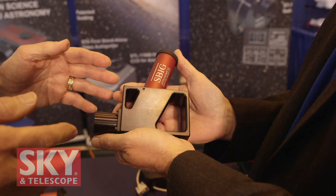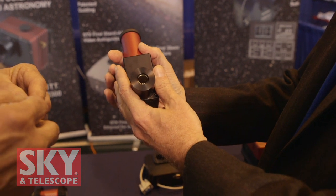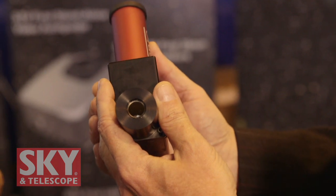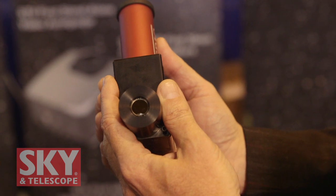So this is a small little spectrograph. It looks like it's designed to go into the eyepiece of a telescope. That's correct, but you do not need a telescope to use this. It has a built-in collimator, so you can use it for close-up stuff — if I want to see, for instance, what dyes might have been used to construct this tablecloth. Also, you can put a camera lens on here. We've got future products planned for looking at a star and being able to guide on a star to get individual star spectra. You can just point it up at the sky and classify the spectral signature of light pollution without any telescope. There's a quarter-twenty mount on the bottom, so you can attach this to a photographic tripod. No other equipment would be necessary.